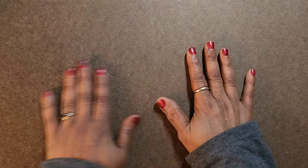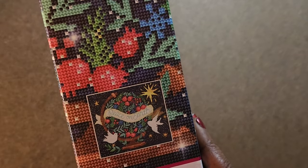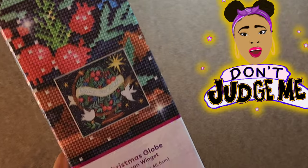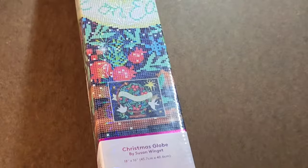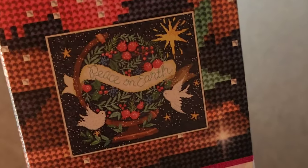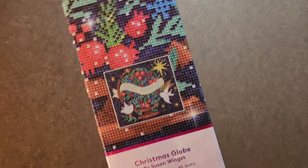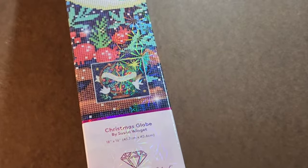I'm going to start with the very first one that I acquired, from Hobby Lobby. I saw this diamond painting featured on another channel and I loved it. I tried to get it online but they were sold out, so I found out it was being sold in store. My usual Hobby Lobby didn't have it, so I had to go out of town. I went to another Hobby Lobby, finally found it, and they had a few on sale — like 70% off — so I bought two.